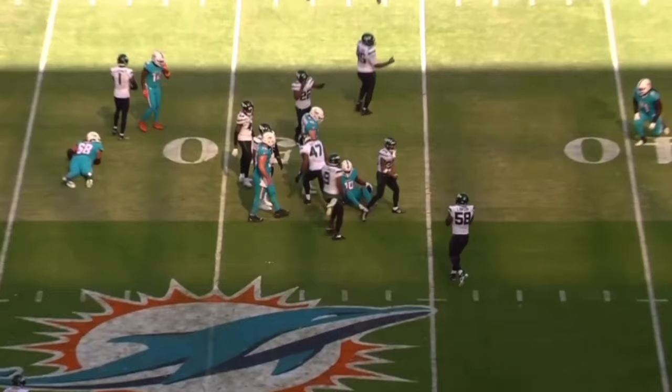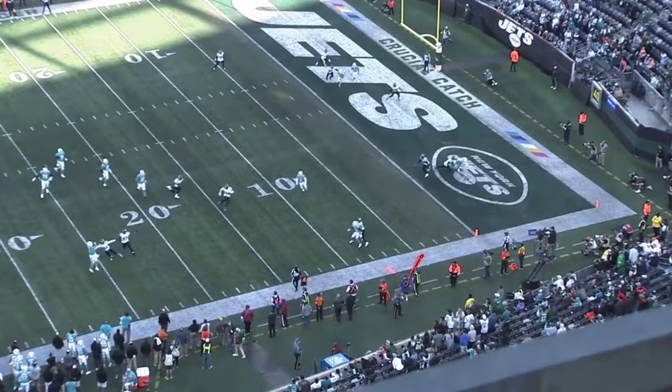That's why I'm so impressed by the zone coverage ability of Michael Carter. He can make plays down the field vertically and gets his hands on a ton of footballs. But he can also corral ball carriers in front of him and close on the football as well. Carter is a talented footballer who is an underrated part of this Jets defense.